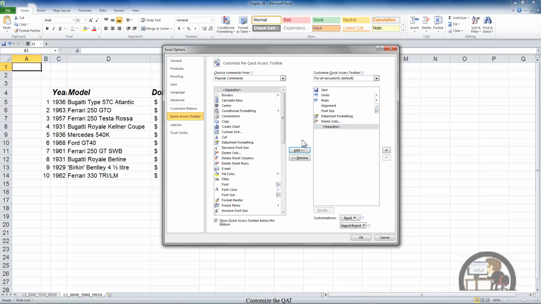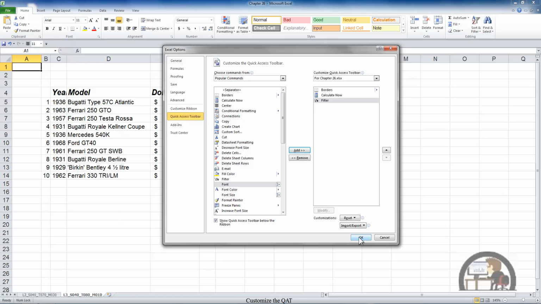In this case, I'm going to separate all the commands that are available to all workbooks from the commands that are just available in this workbook. So I want to add some icons to just this workbook, the Chapter 26 workbook. And I'm going to randomly again select a few: Calculate Now, Filter, Add. And now I've defined two Quick Access Toolbars.